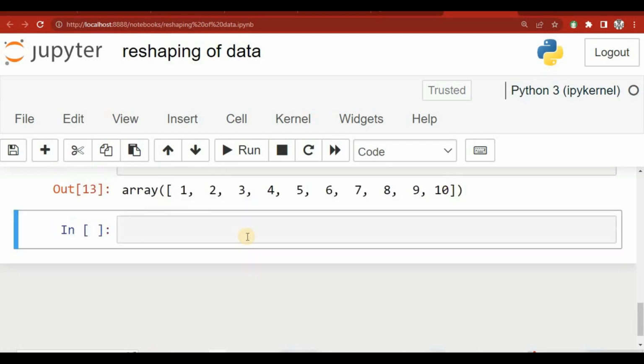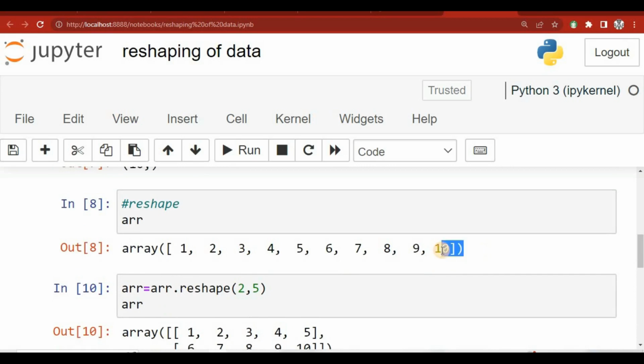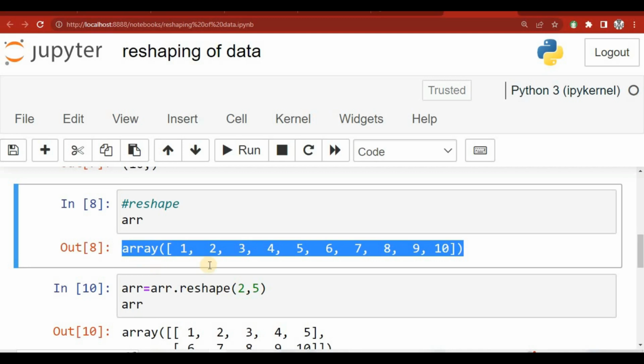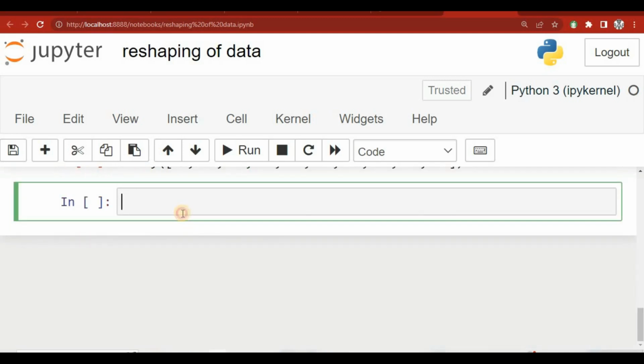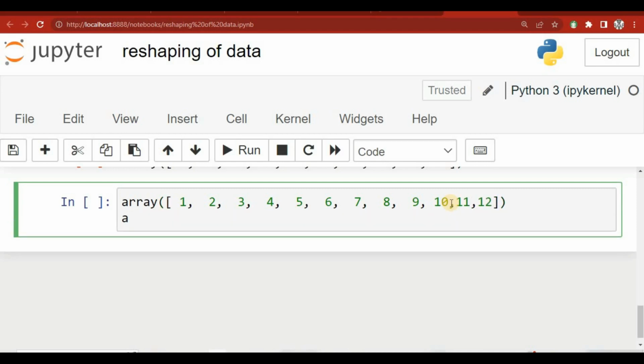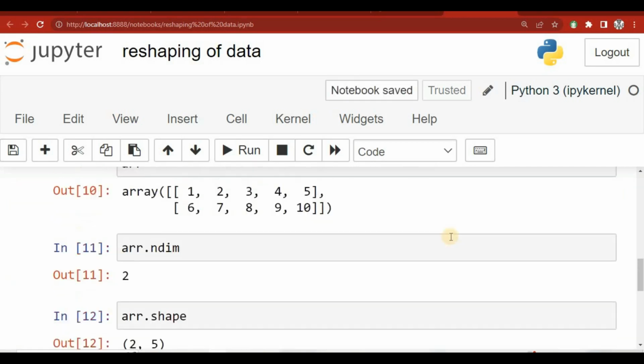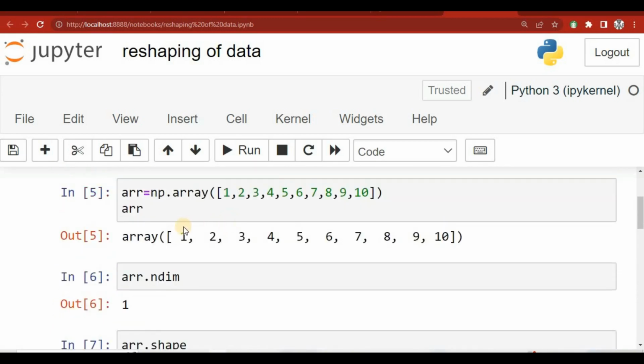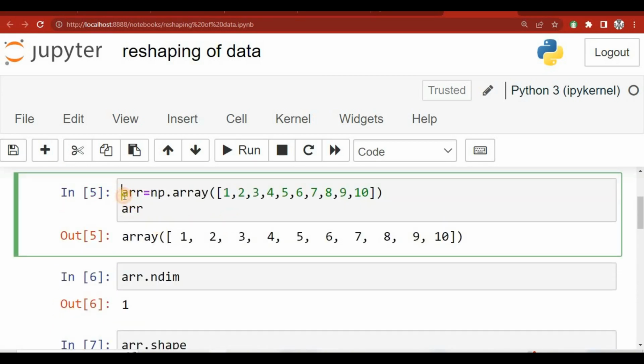Now I will copy this and try to convert it into a three-dimensional array. I will go here and give some more elements, like 11, 12, and so on.